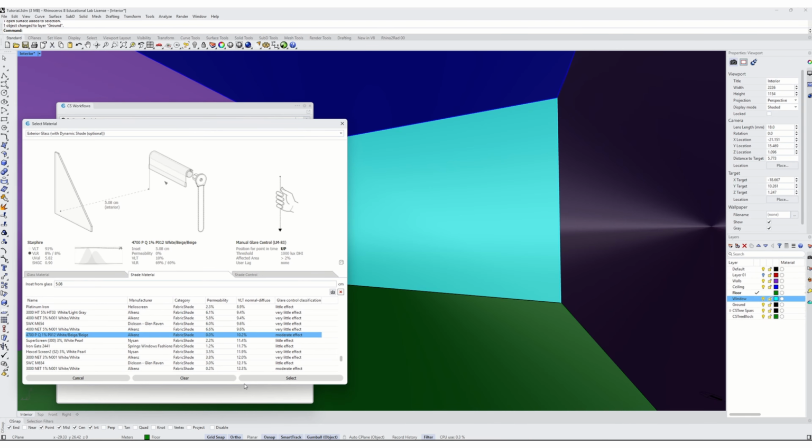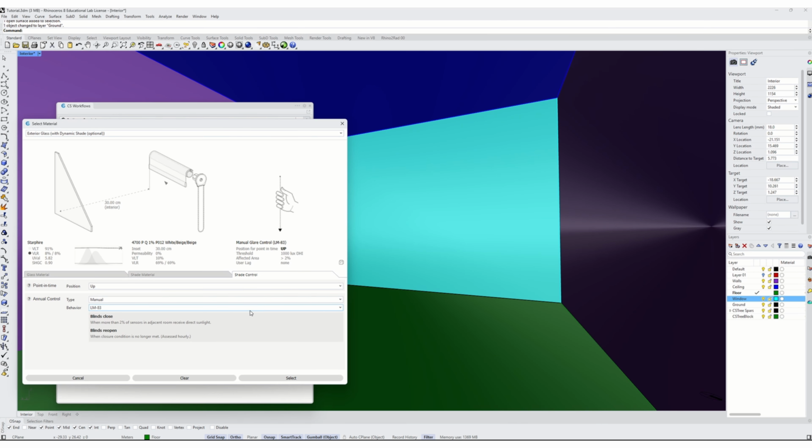You'll see how they differ. This is a white or beige fabric, and I'm going to select that. Then I can set how far to the inside of the glass it is. By default, it's at 5 centimeters. I'm going to change this to 30 centimeters so you can see this a little better in the simulation.